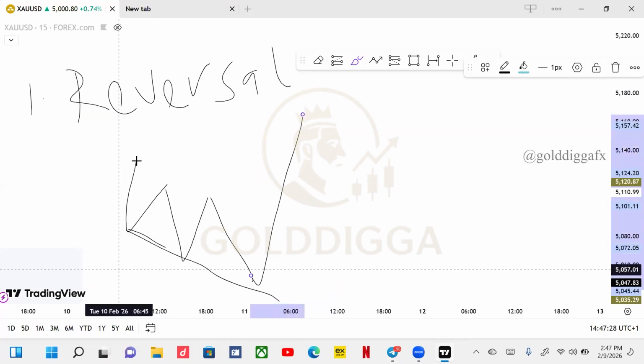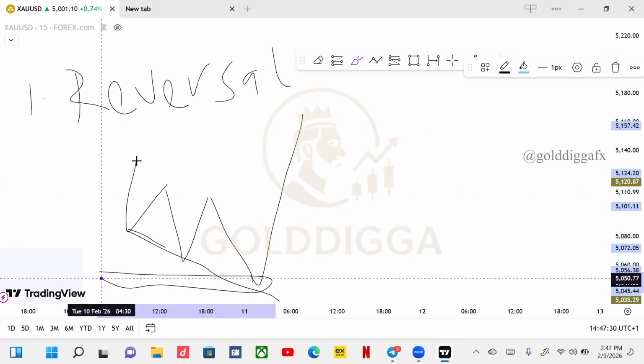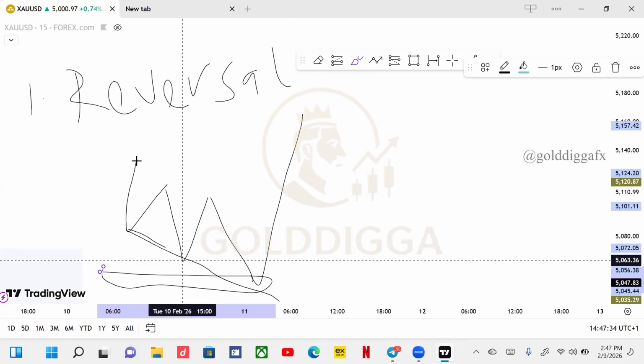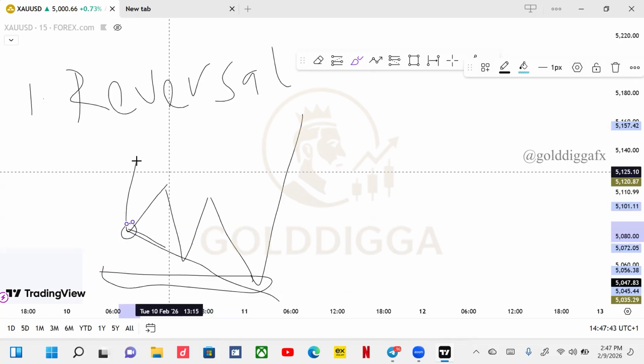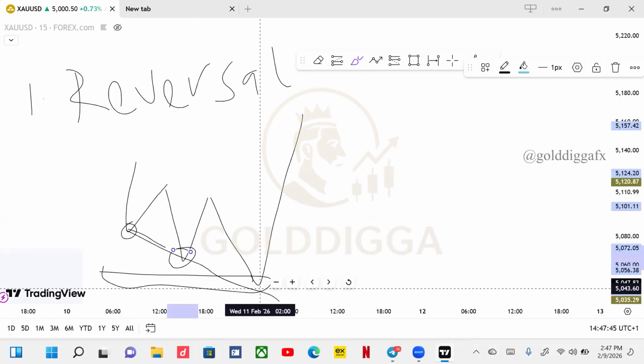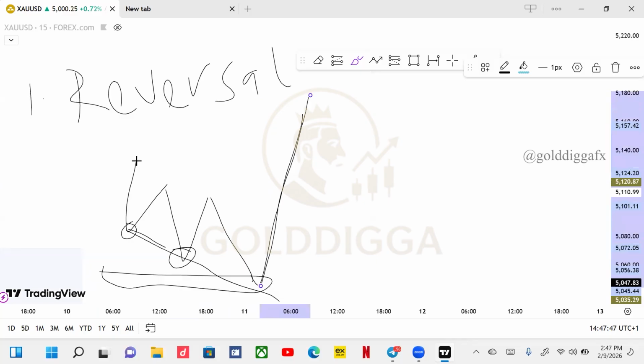So the third touch can align with your SNR level. It could serve as extra confluence for your entry. So that's why they call it the reversal trend line, because you want to see price go in the opposite way from which the trend line formed. Trend line was forming with price making lower lows, and then you want to see price buy. That's why they call it the reversal trend line.